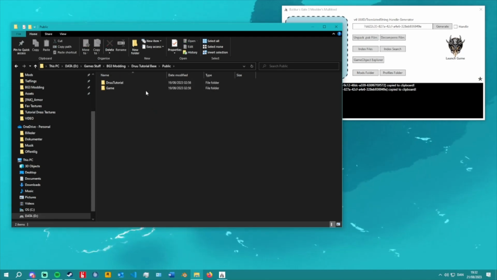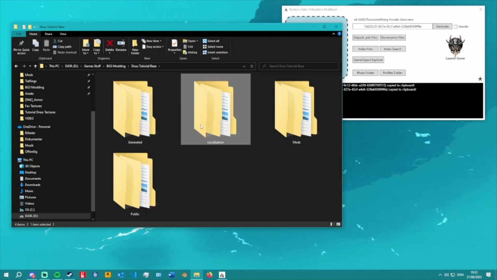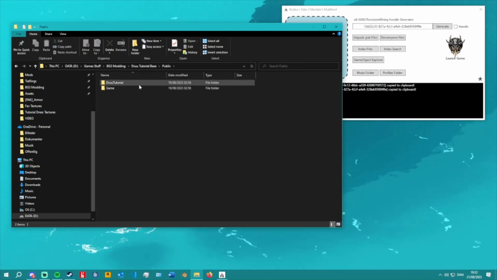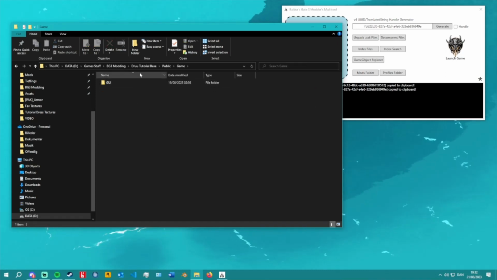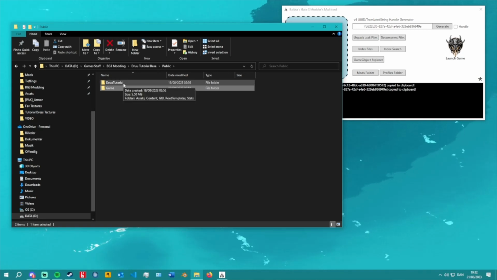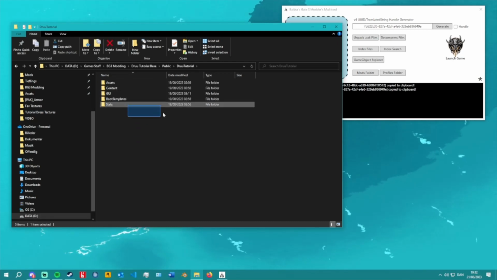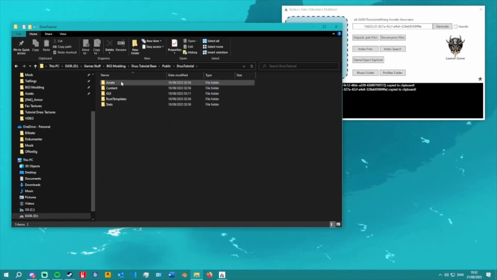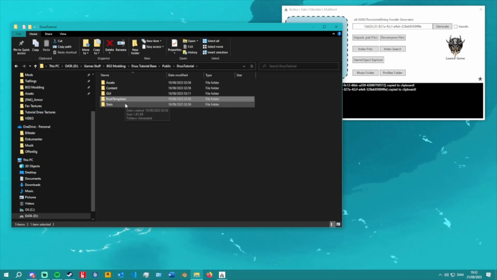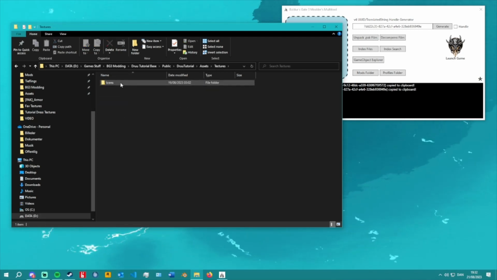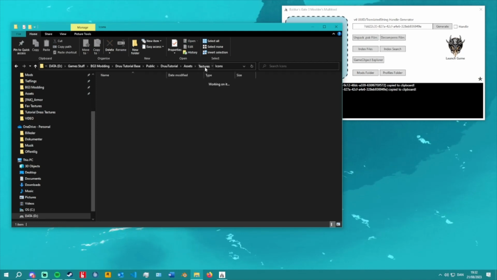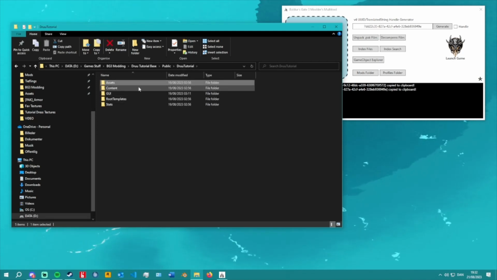This is where we get into the bit more complicated stuff. I'll explain the localization folder at the very end, because that's when it'll be relevant. Same thing goes for the game folder that has to do with your UI. In a public folder, which again is going to have a folder that has the same name as all the other folders that we've talked about as well, you're going to find assets, content, GUI, root template, and stats. Assets has the texture for your icons, which again is going to be relevant later.